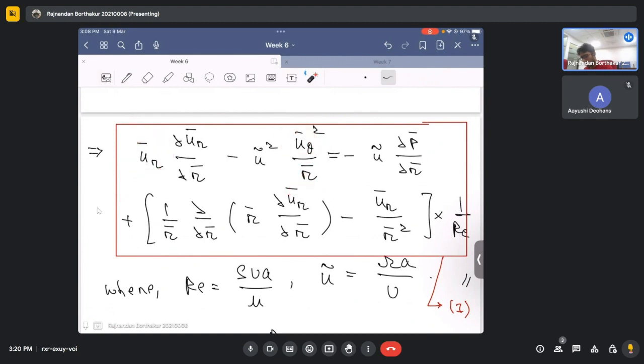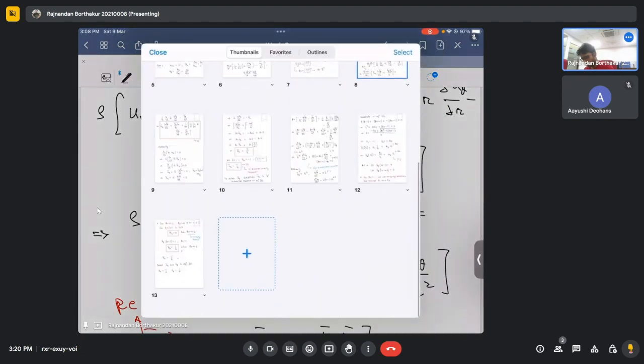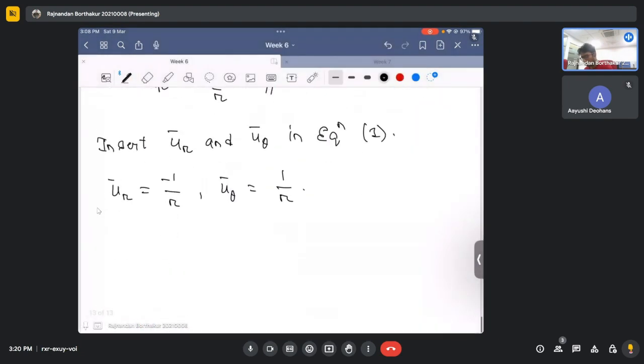For that, what do we need? We need these derivatives. So we'll calculate this and then substitute it. Before substituting, we also need one term, which is d of u r bar by dr, and this should be just 1 upon r squared. So this means the r times d u bar by dr bar in equation 1, as we saw just now, will eventually come out to be 1 by r.